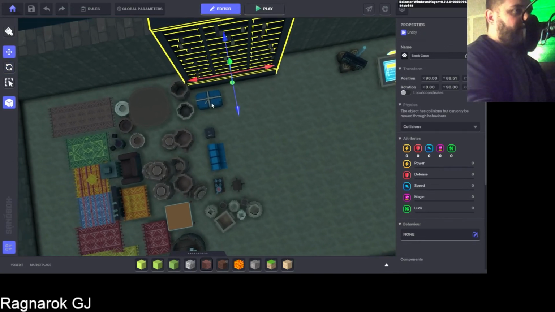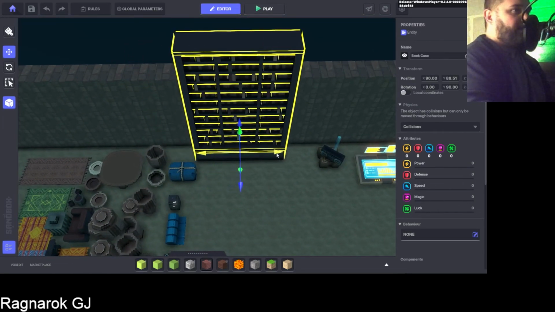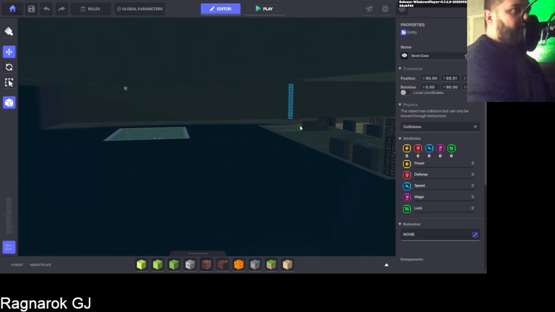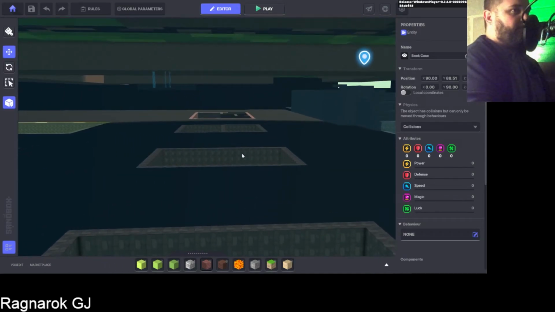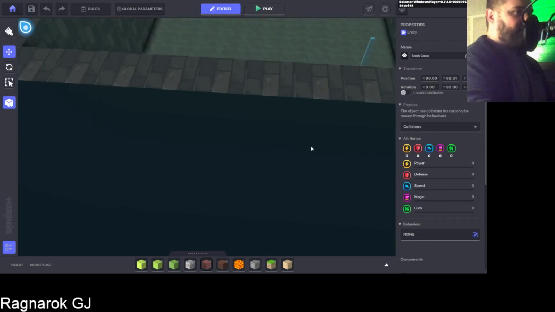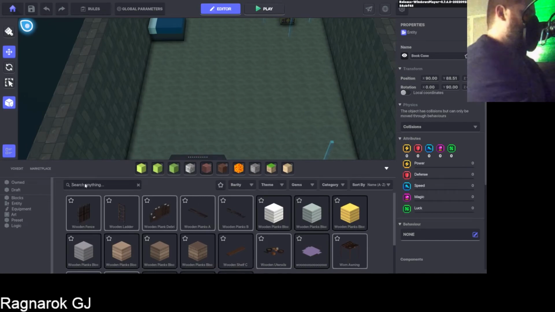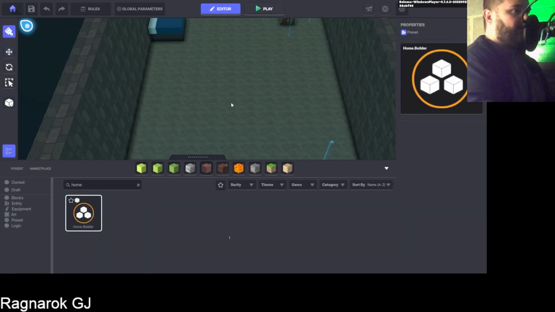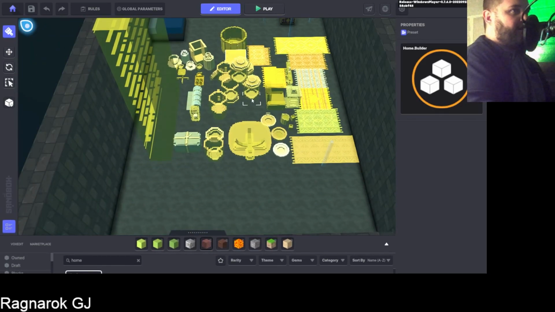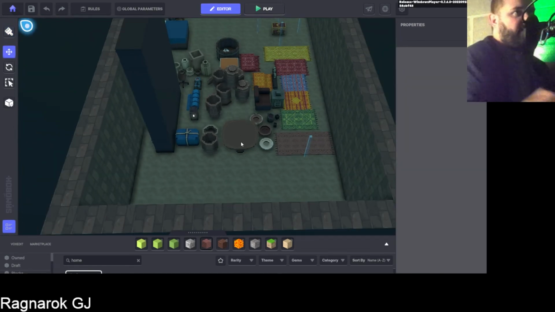adding a bit of character to the different environments that we're in. So that's what I'm going to be doing for a little bit here, but just to show you a little further what I mean, if I pop over into another house that I have undecorated, I can hop over here and search for home builder, and I'll just be able to drop all those assets right here, whip them around, and have myself something that is put together really quick without having to add a bunch of different assets or duplicate stuff.